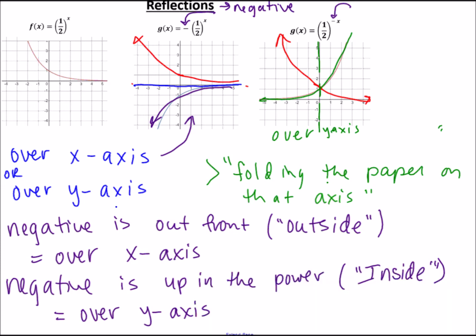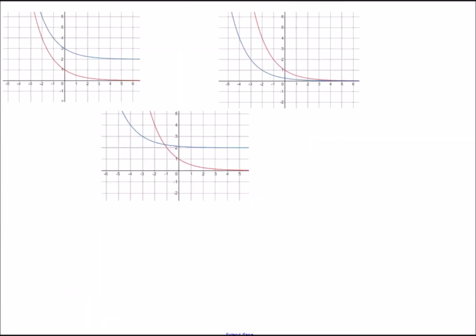Okay, so vertical shifts, horizontal shifts, and reflections. Those are the main 3 that we're focusing on this time. So comparing these 3 pictures right here. The red is the original, always. The blue is the new one. I look at it, and the first thing I see is, wait, here was the original asymptote. There's the new asymptote. That means I've moved up. And then I look at where the asymptotes are. This is at y equals 0. This is at y equals 2. That means I've gone up 2 spots.